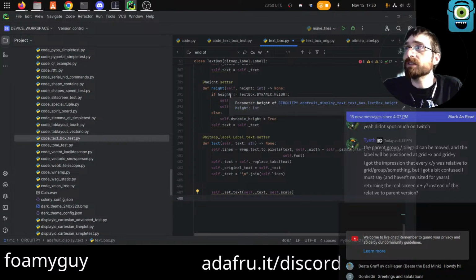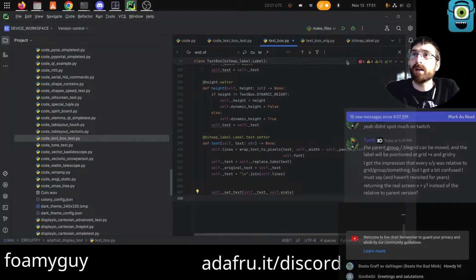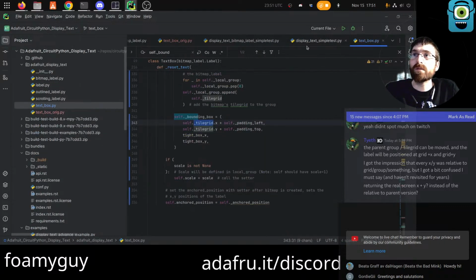I don't know if my understanding is the intention, or if it used to be that way and changed at some point, or if I always understood it incorrectly. I think it's possible I always understood it incorrectly, because I don't think I have ever used bounding box for anything other than the width and the height. For some period of time, I'm pretty sure bounding box was the only way to access the width and the height. That might not be the case anymore.